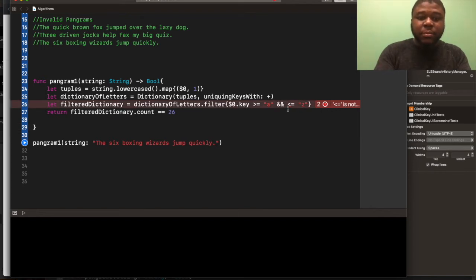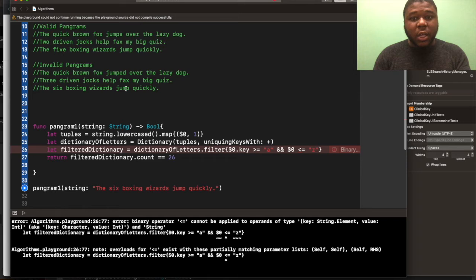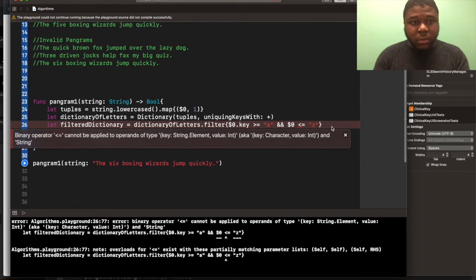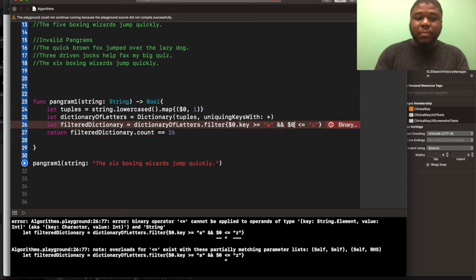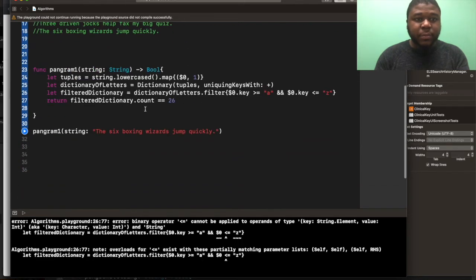Okay, that's a problem. I forgot, in my closure, to also specify the element in the AND clause. Okay, so, oh, hold on. Oh, sorry. Okay, that should work now. So let's get a valid pangram here.